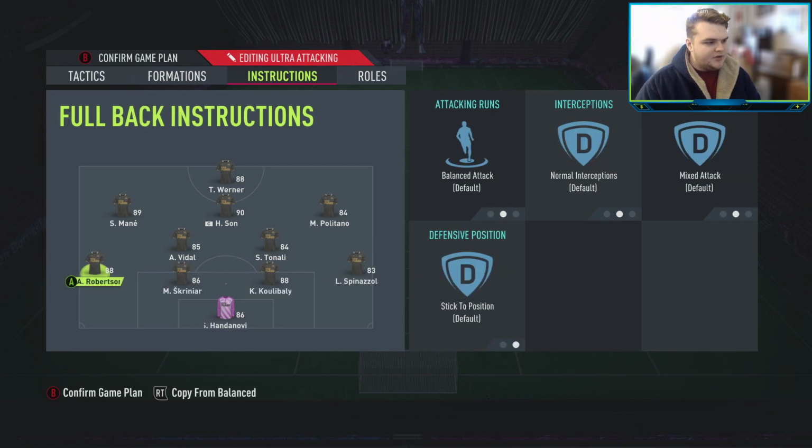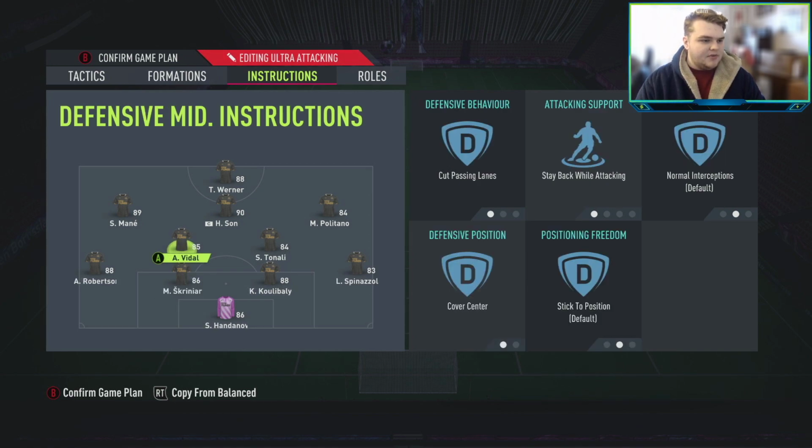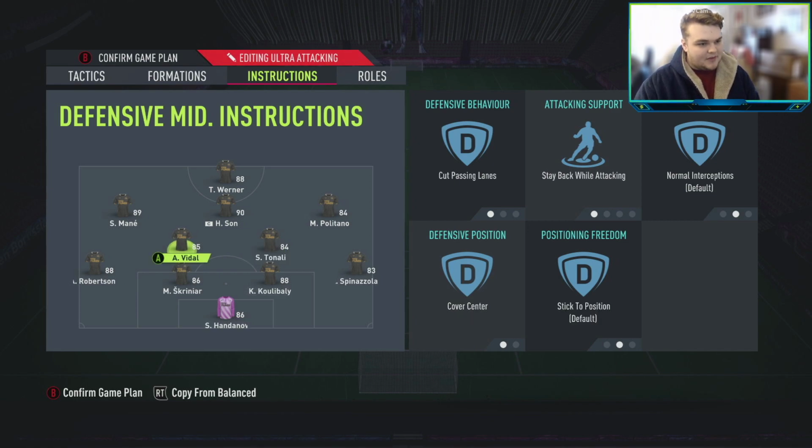Now I think the defensive midfielders is where I've changed things a bit in this formation as opposed to what you've seen in previous videos. The left midfielder is on cover centre, stay back and cut passing lanes, and then the right defensive midfielder is on drop between defenders and mark and free roam. So you're probably looking at this and thinking it's a man defensive setup. What I will say, however, is both get involved in the attack in a good balanced amount.